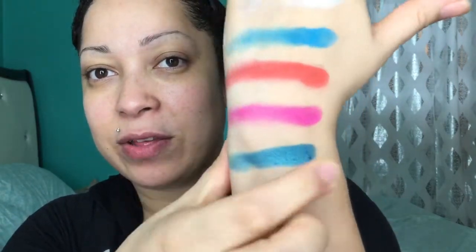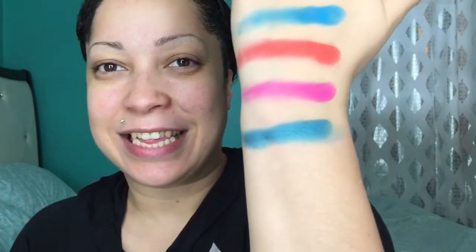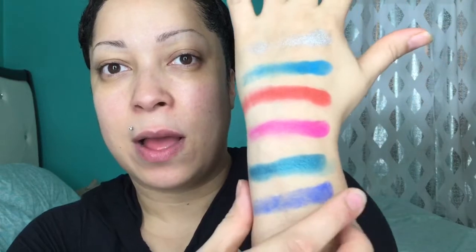This is Fringe. Ooh, honey. That is like ice. It's gorgeous. These are some awesome colors. I'm sorry, guys, if you don't have the Urban Decay Electric palette, I don't know what you're doing with your life. Seriously. This one's called Chaos. This one feels a bit chalky. You see? It is a little chalky. But I'm just swiping twice to show you guys that you can build up the intensity.